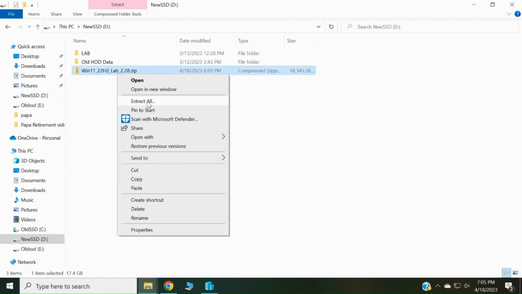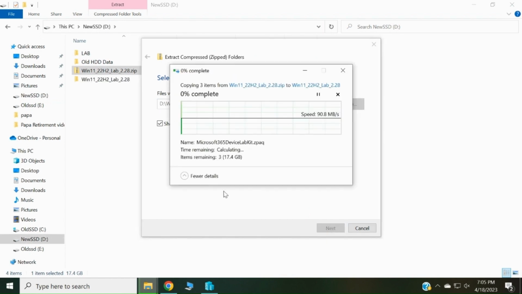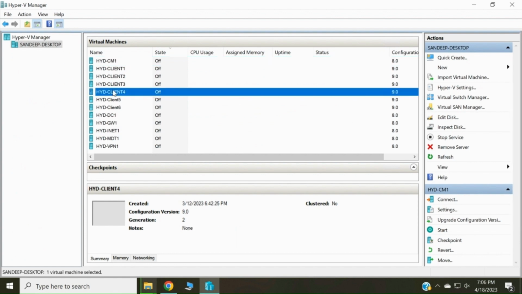I will extract the data. While it is extracting, I will delete my old lab.